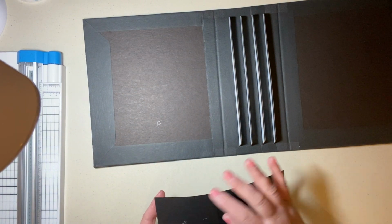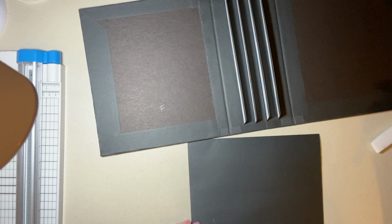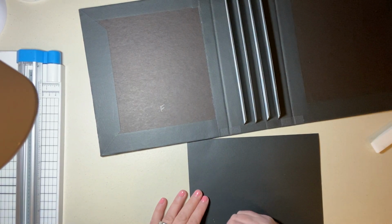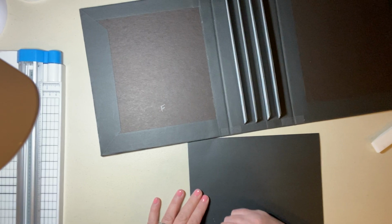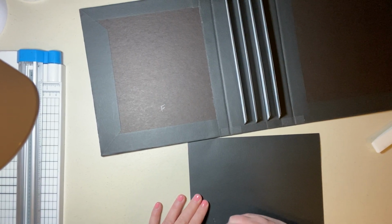So what do I have there? I have a little ink or something. Let me see if that comes off real quick. If not, I'll cut another piece of paper. Yeah, I don't know where that came from. So let's just cut that piece.